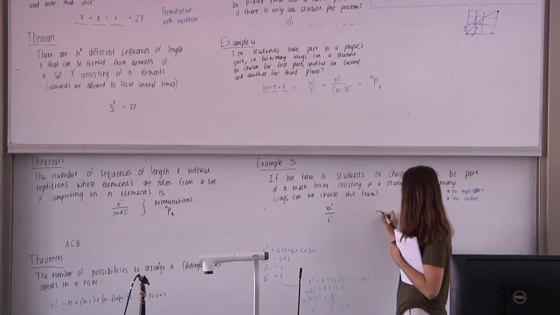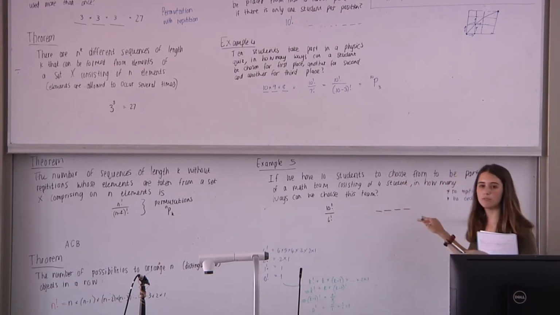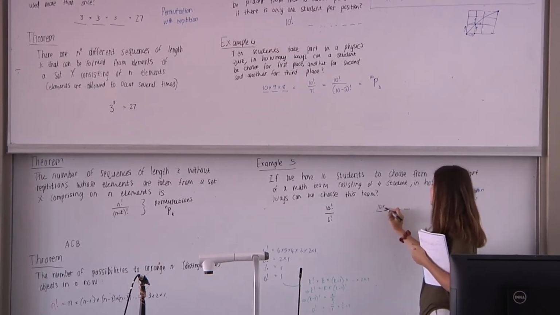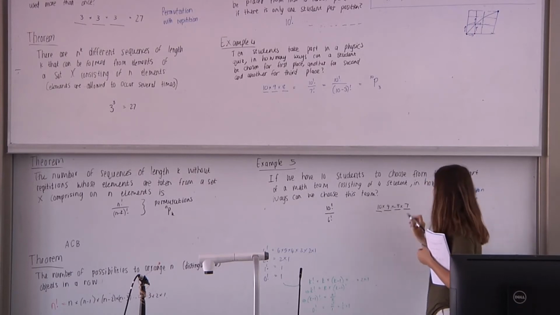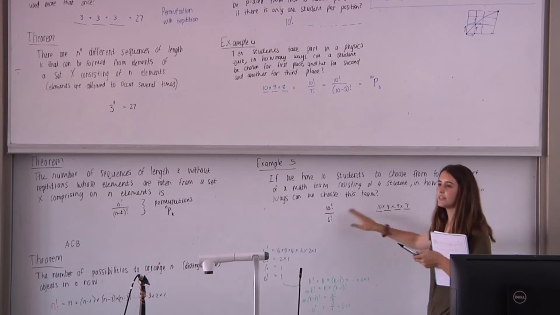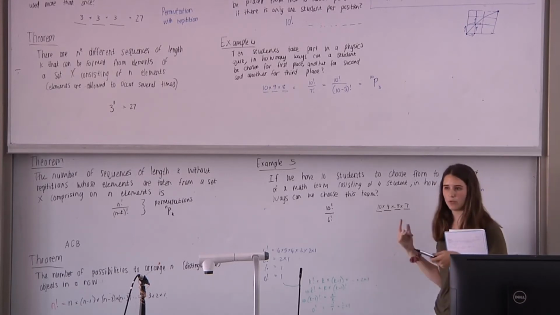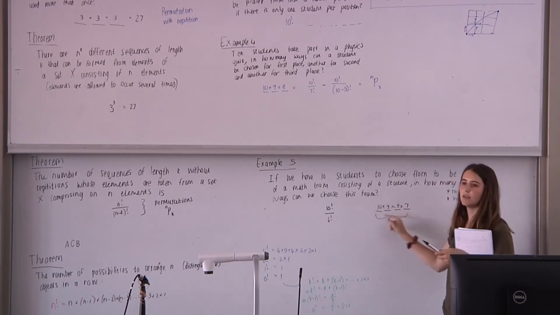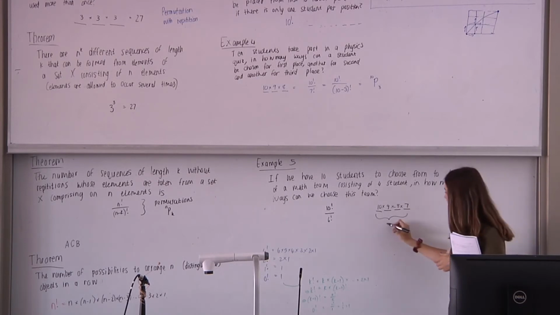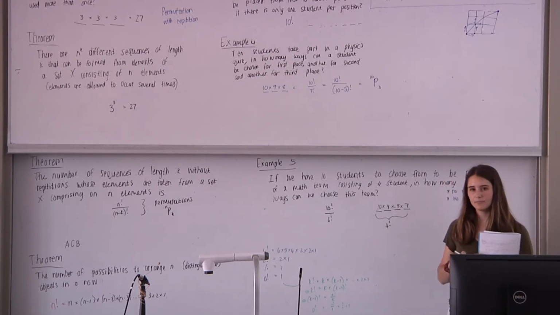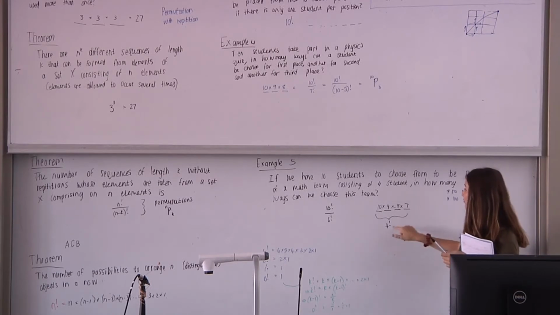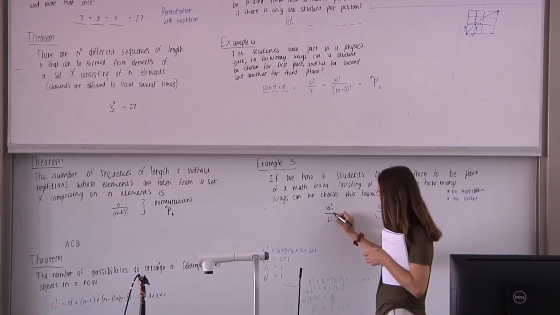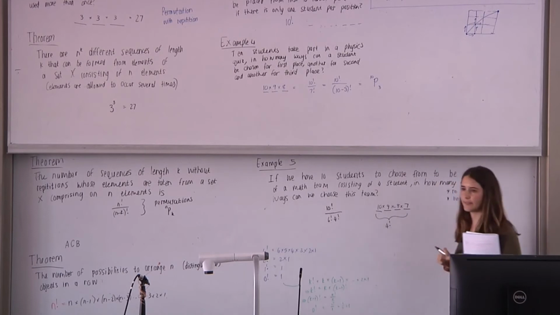So what we basically did is we said we have 4 spots for the team, and we're treating it as if order is important. So we're going to say there's 10 people for the first spot, 9 for the second, 8 for the third, and 7 for the last one, which gives us this. But then we're saying we don't care in which order this is. So the amount of ways you could arrange these 4 team members is 4 factorial ways. Does that make sense? So we have a multiple of 4 factorial too many teams, so we have to divide by 4 factorial.